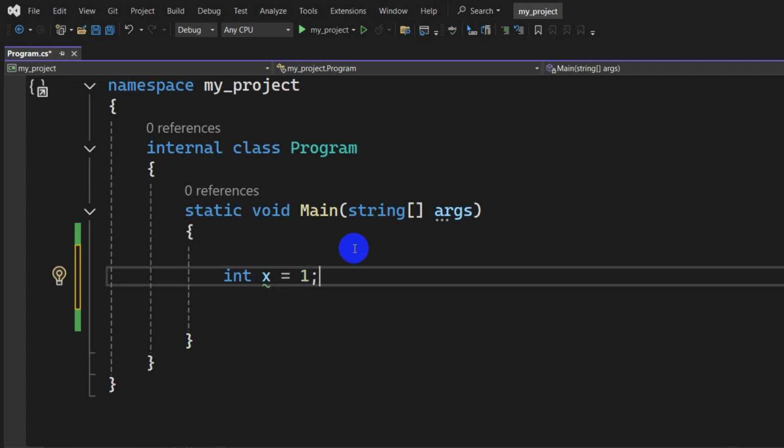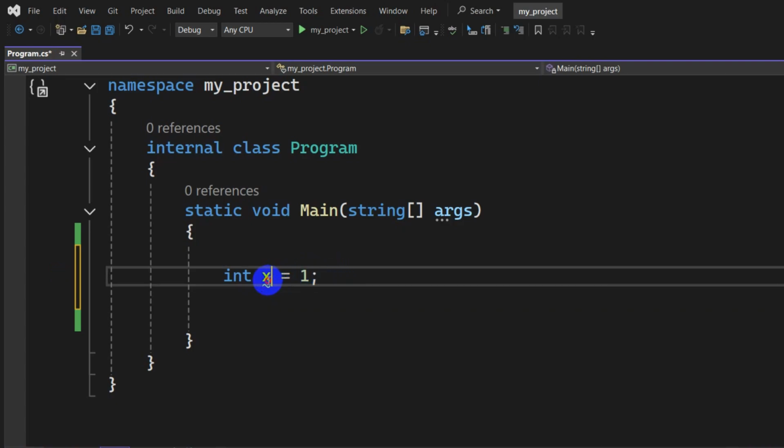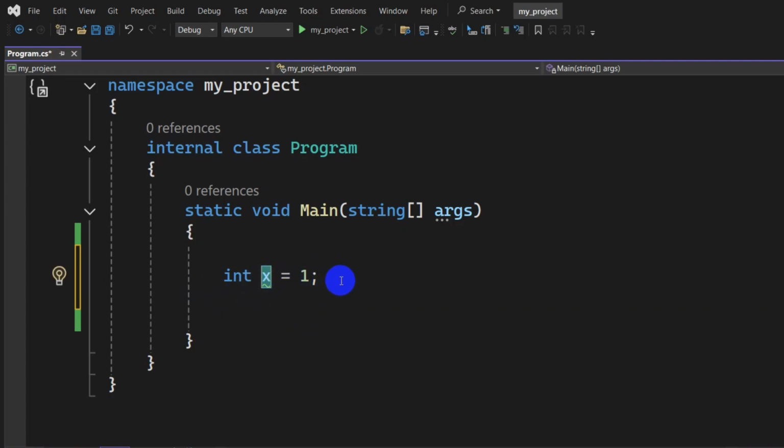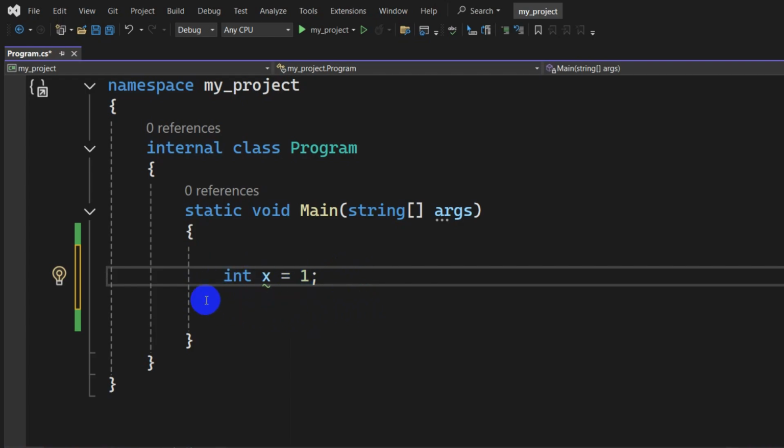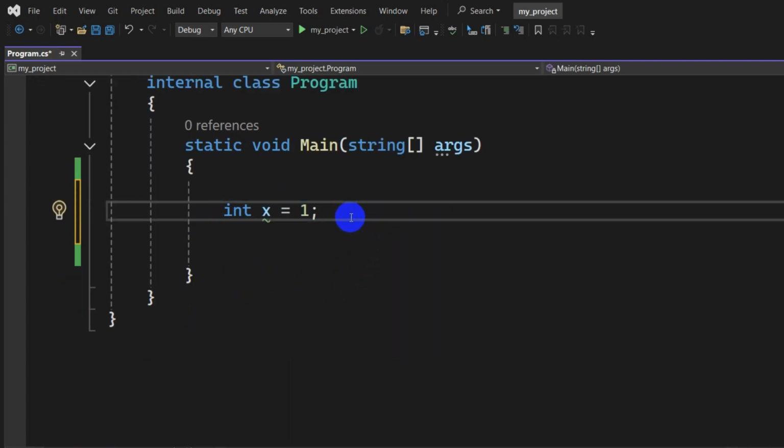So let me just mention why we need to use while loop or for loop. Let's say you want to print something 100 times or 1000 times. Are you going to type all those? Obviously not, because it will take a lot of time. So we can do it really easily using for loop or while loop. So first of all, we are going to see the while loop. So first declare a variable. We say integer x equal to 1.